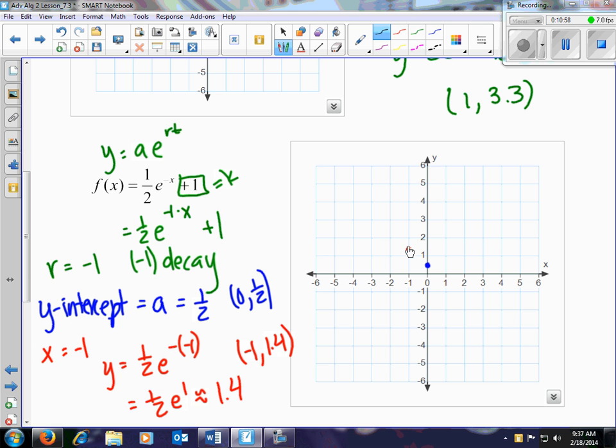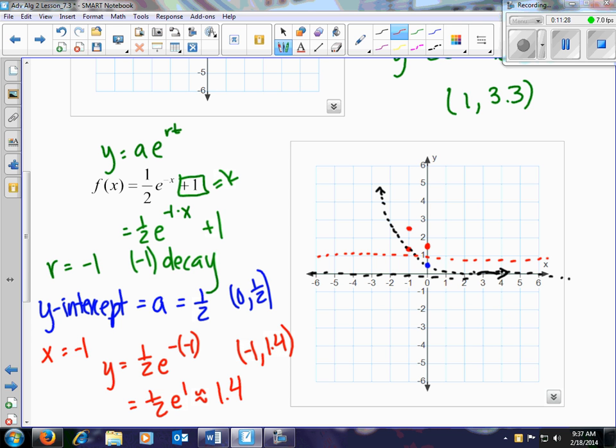So before my plus 1, I'm going to draw in my graph, and I'm just going to dot it so that we know that it's not our final graph. And I have my asymptote, which is at y equals 0. Now, since I have a plus 1 at the end, I'm going to raise my asymptote up 1. I'm also going to raise my red point up 1 and my blue point up 1.